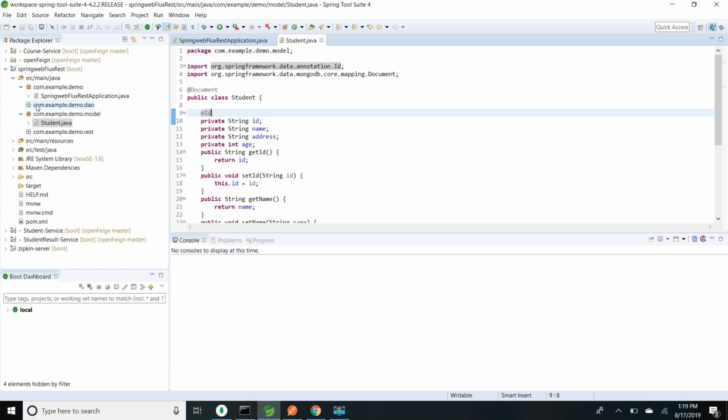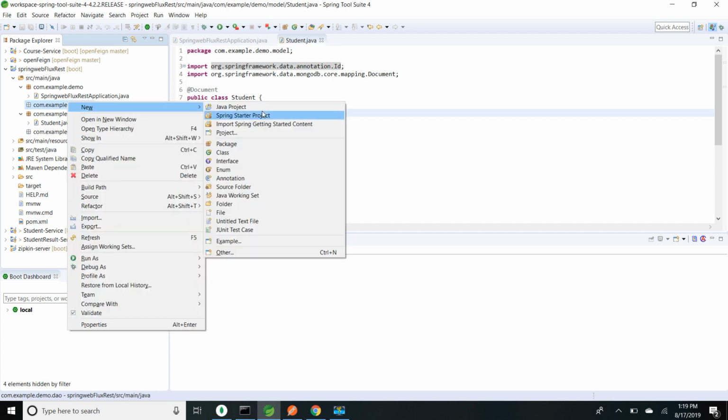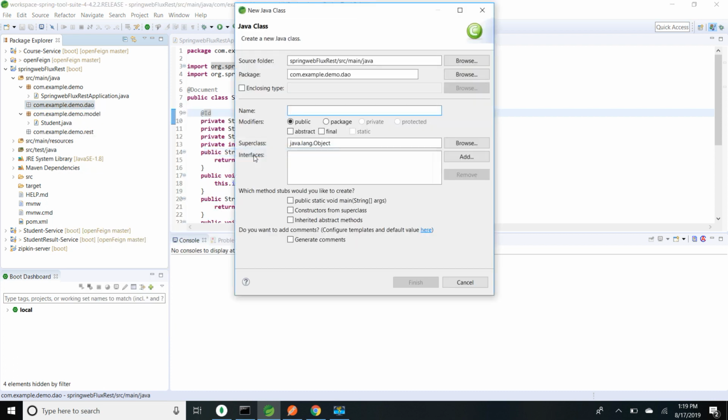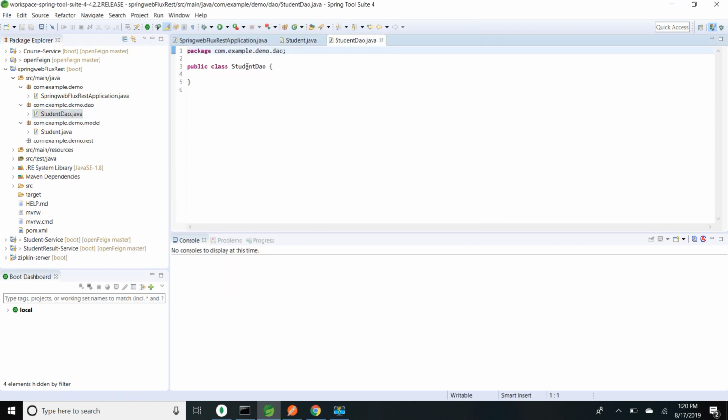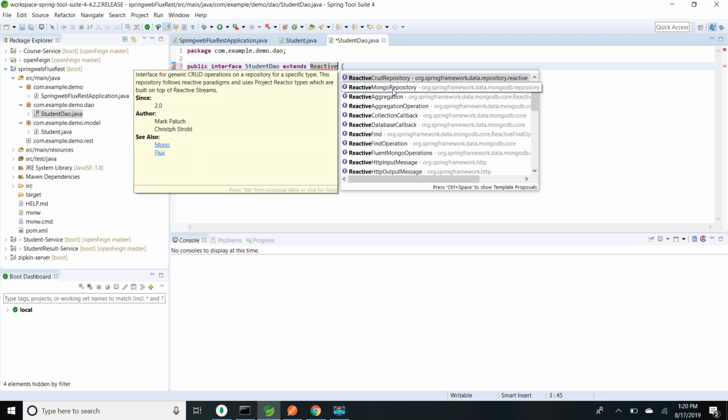Now I'm going to my DAO. I'm going to create StudentDAO. This is an interface and it extends the ReactiveMongoRepository.